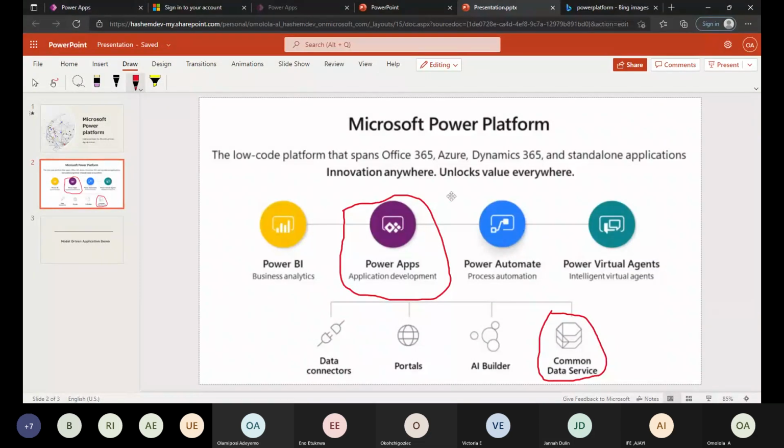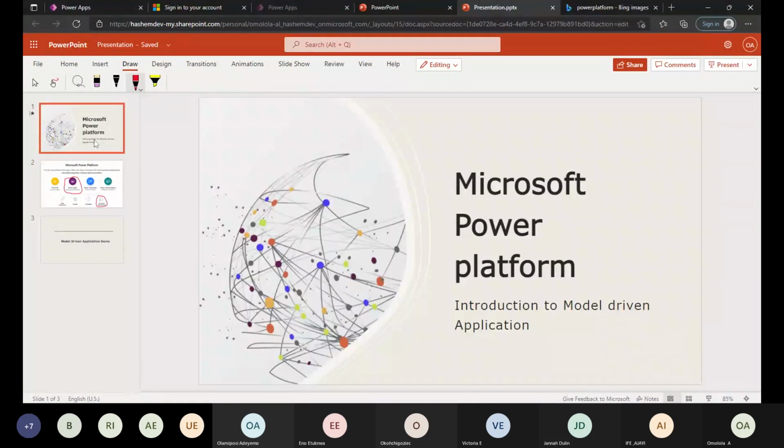All right, amazing. So basically, for today we are looking at Microsoft Power Platform. Today is the third week, and today we are looking at Introduction to Model-Driven Applications. Model-driven applications, like the name says, are driven by data.